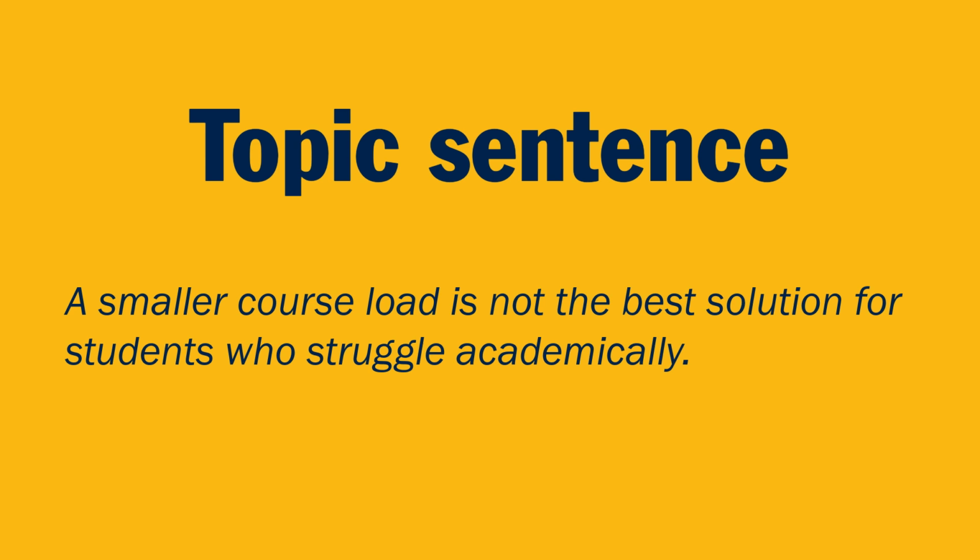A smaller course load is not the best solution for students who struggle academically. The sentence has a clear subject, a smaller course load, and it has a clear predicate or main idea, is not the best solution. A good topic sentence will also tell the reader what kind of paragraph it will be. In this case, a paragraph about cause and effect.